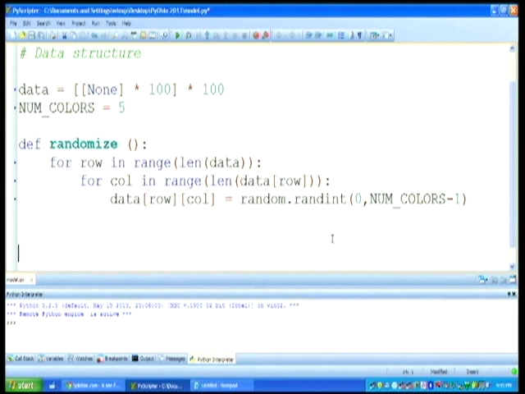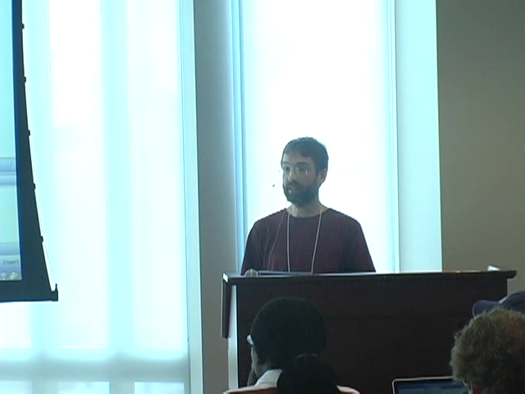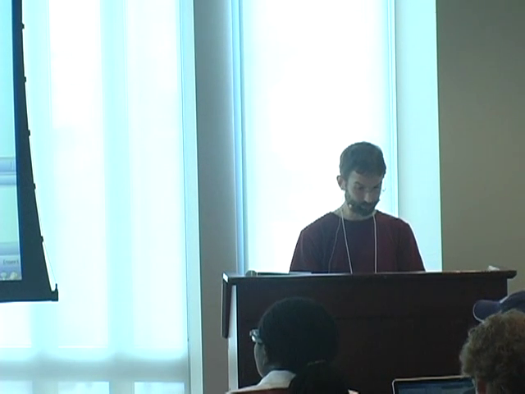Now, for unit testing, we want to programmatically test this. There's no way that we can test every possible outcome of this because it's random. That is one of the shortcomings of unit testing, is that it's difficult to test randomly generated data. There are ways of doing it. We can overwrite, reassign the random.randint, so it's giving back a sequence of numbers that we know about and verifying then that the function at least is doing the right thing. But that's really more complicated than we want to get into. So I like the idea of just generating the grid and then counting the number of distinct colors. So what I'm going to do is open up a new module.